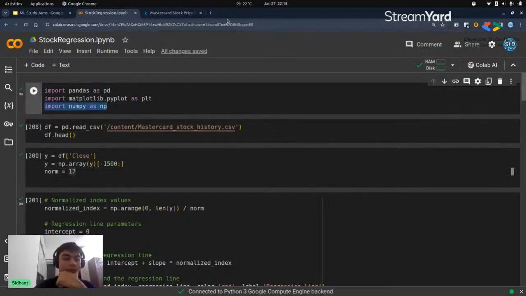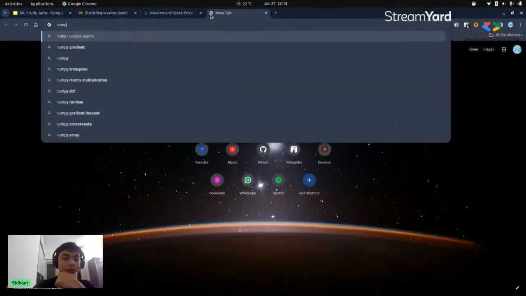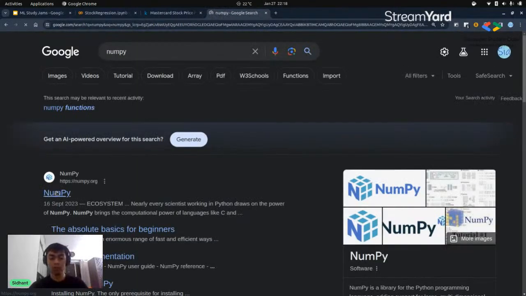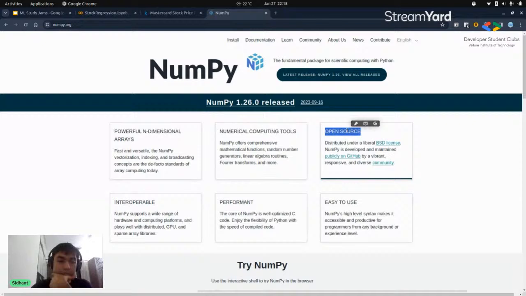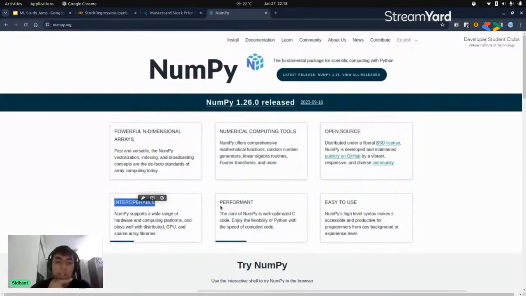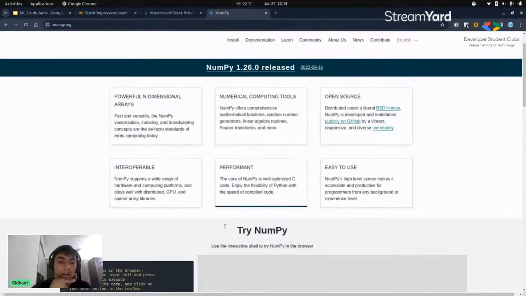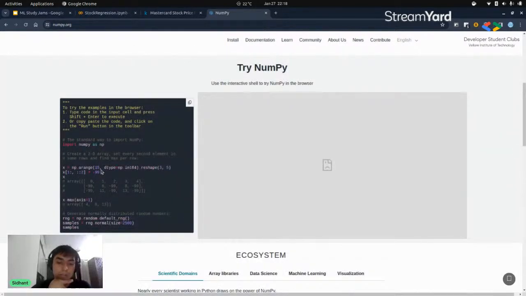Okay. So yeah, NumPy. Let's actually go to the documentation. That will help you figure things out better. NumPy. Please load. Yeah. It helps you make powerful n-dimensional arrays and numerical computational tools. It's open source, fantastic. Yeah, so it can run on GPUs. GPUs also, you'll figure out later, they are very important once you start deep learning.